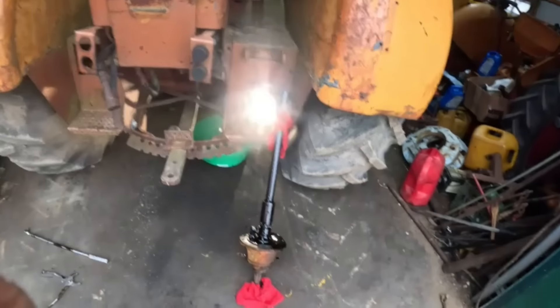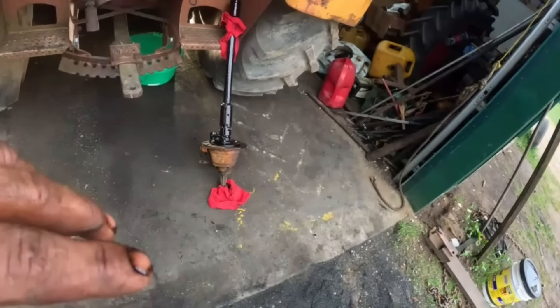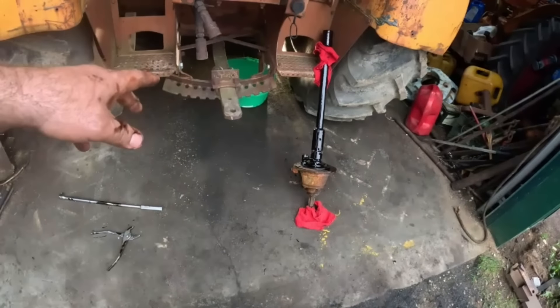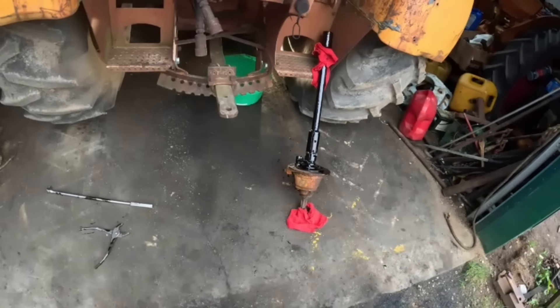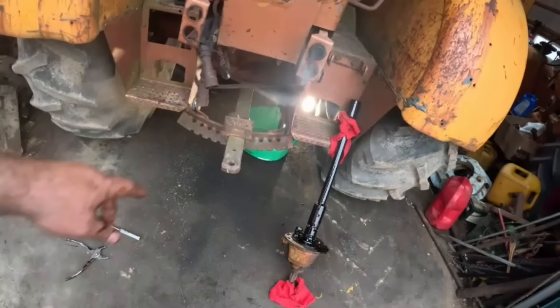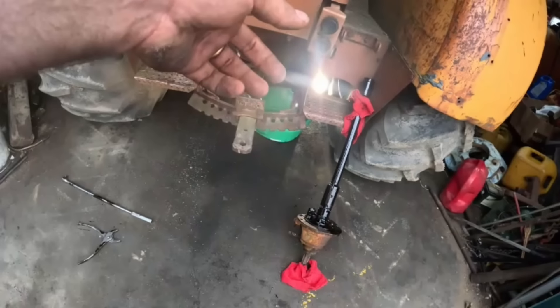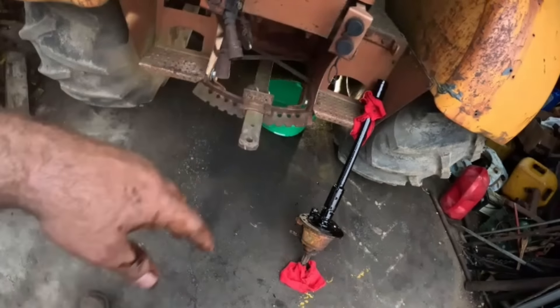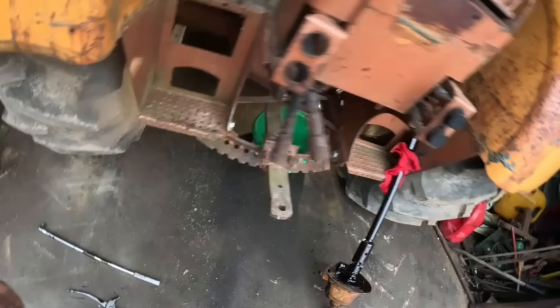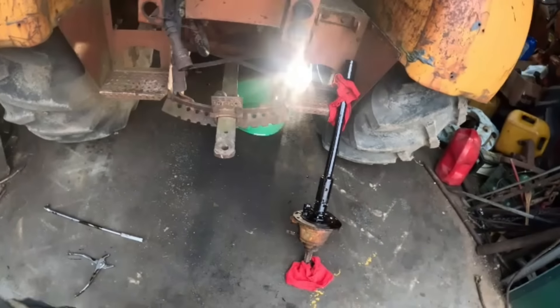Okay, back to the shop. I got that PTO out of that other tractor. Now I want to get this drawbar out of the way. We're going to drain some of the oil out of the rear end — we don't have to drain it all, we just got to get below that level. The drawbar's got to come out. I've got to take the drawbar off or take them two bolts out, and there's a couple more bolts too. Anyway, we'll crawl under there right now and get that out of the way.